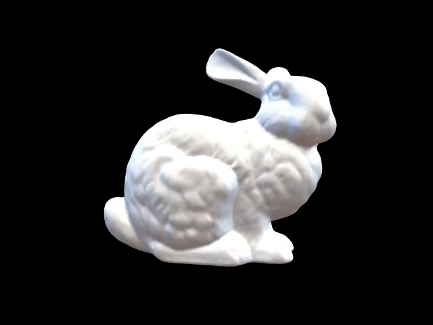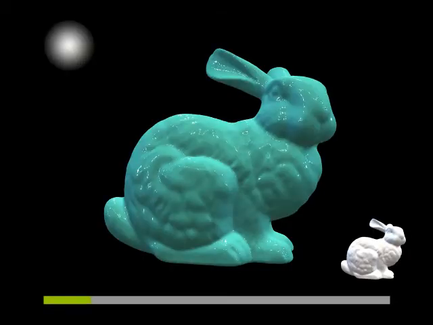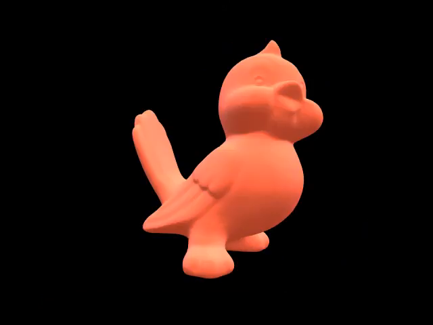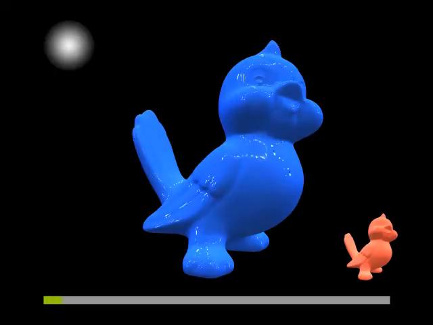Here we have a bunny model with a white surface. We can synthesize the effect of green watercolor drying on a white surface, and apply the synthesized time-varying material to the bunny. Please note the well-preserved temporal variations of the material. Furthermore, we are also able to change the color of the underlying surfaces. In particular, we now use a bird model with a red surface. We are able to synthesize the effect of blue watercolor drying on a red surface and render the bird model.